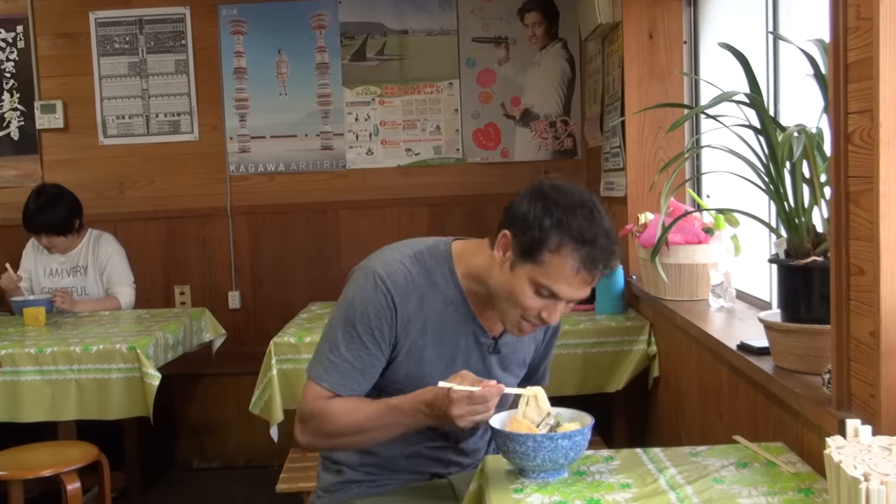This place is great. You just walk in, you pick the bowl that you want based on the size — how many noodle helpings, one, two, or three. You go to the cauldron where he's got all of the noodles freshly made. You decide if you want it hot or cold by boiling it yourself. Then you pick your own toppings — there are like 20 of them. And the price is very affordable. This is like udon paradise. Only one way to find out how it tastes.